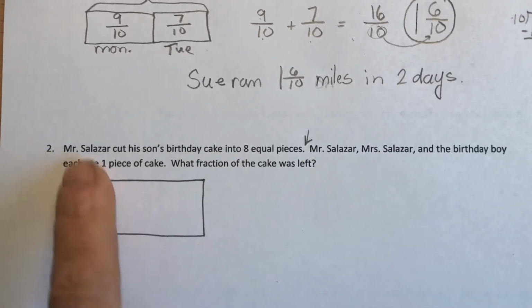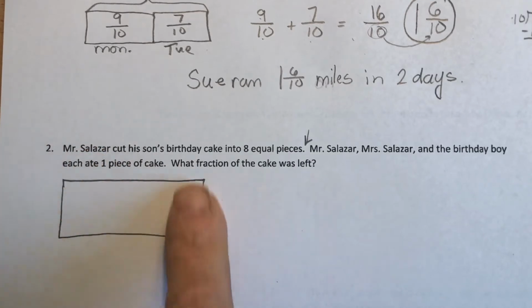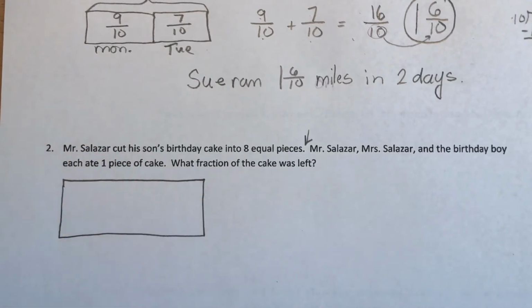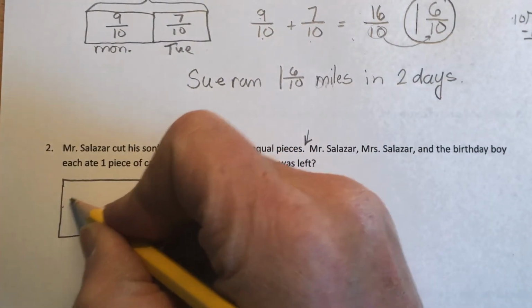I could do 1 row of 8. I could just cut them down, just horizontally here like this. Or I could do 2 rows of 4, right? Because 2 times 4 is 8. That's how I'm going to do it. Because I know if I got a cake that looked like this, I wouldn't make long slices. What I would make are nice square slices. It's easier to eat.